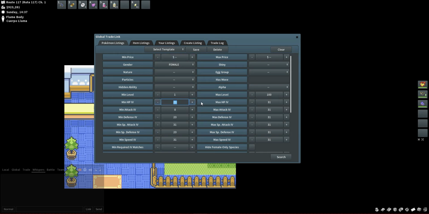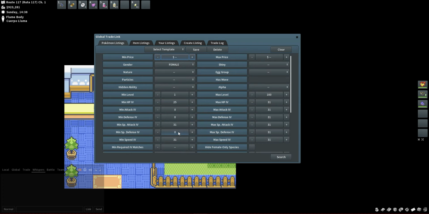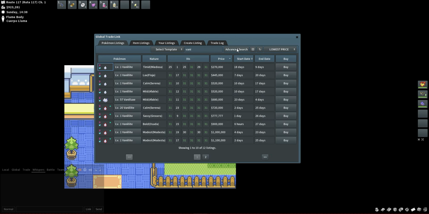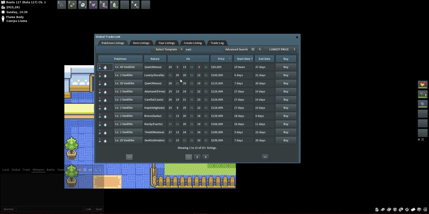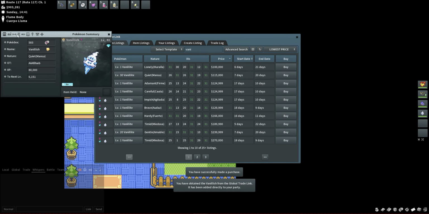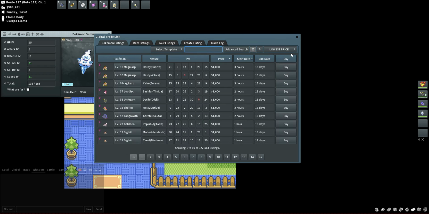Let's look for something with good defense. 25, 0, 0. Defense and special defense at 20k. What about 270k? Let's see if we can find something with good defense. See, this one's pretty good. 115k. Maybe I can look for something with speed. Yeah, let's buy this. I think this is our best chance right here. And then we can just look for the egg group. Okay, so here we go.